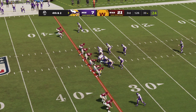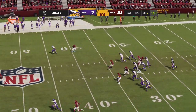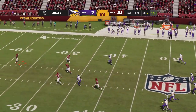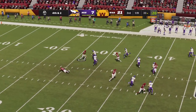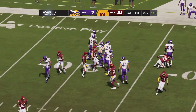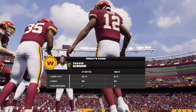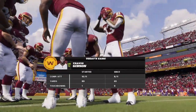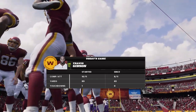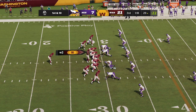Here's Jordan Berry now, as he's on to punt for the first time this afternoon. It's a 40-yard punt, 6 yards on the return. And it will be Washington football now with a 1st and 10. Here comes the field general leading his offense back out there for the next possession. And the stats on the screen tell the story.